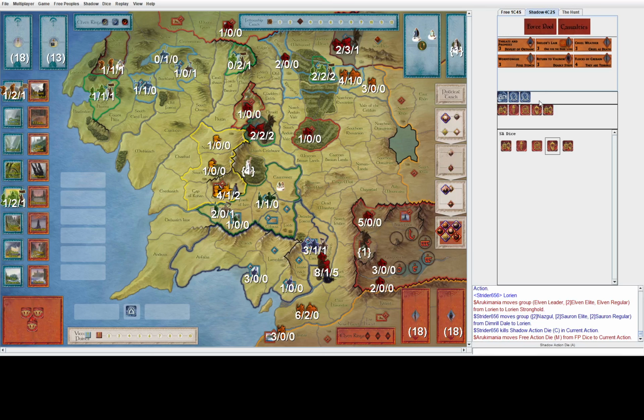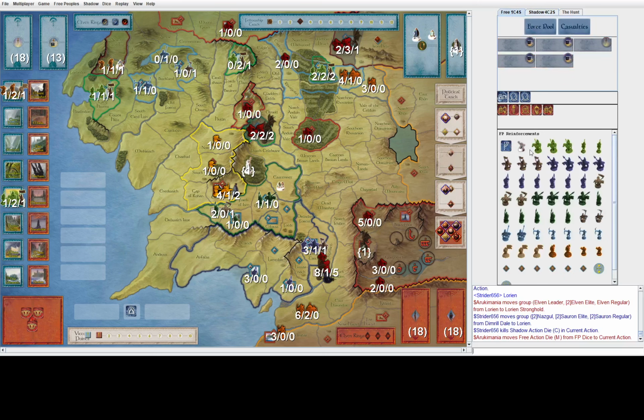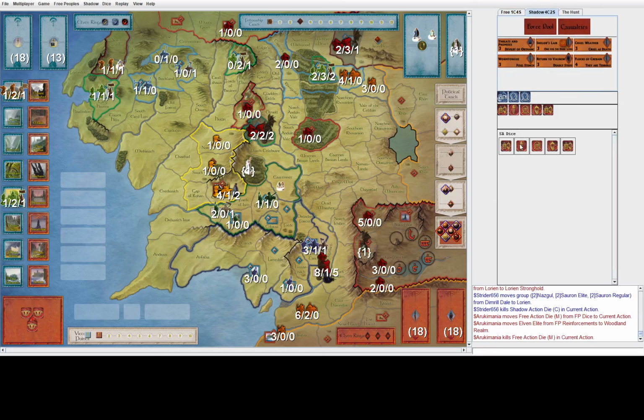I'm going to go to my force pool. Now, where do I want to reinforce? It has to be an elf at this point, because the dwarves are all bottled up and the north is basically bottled up. I could recruit more over in the west, but I don't think that makes sense. I want to bring in an elf, and the elven stronghold where that makes the most sense is the Woodland Realm. So that's my turn.